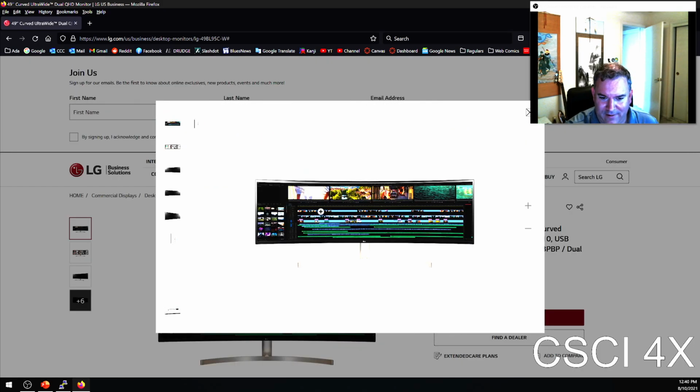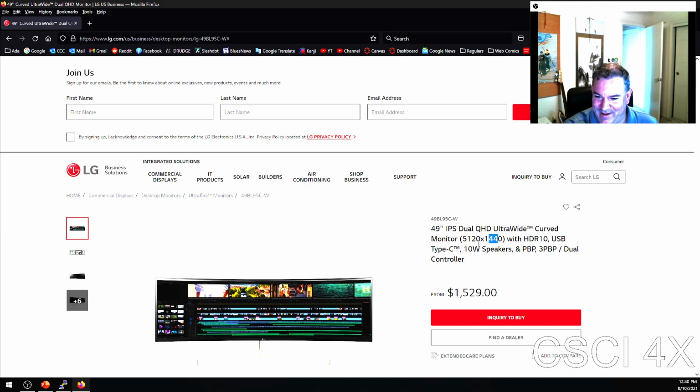Yeah, you can certainly do coding on that. If you're doing Java coding and want to display the whole line, you need a monitor like that. But it's not enough resolution for me. I like 4K, so like I said, I'm kind of a snob. I like 4K IPS screens, at least for now.